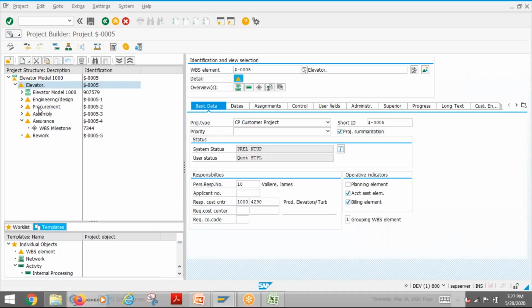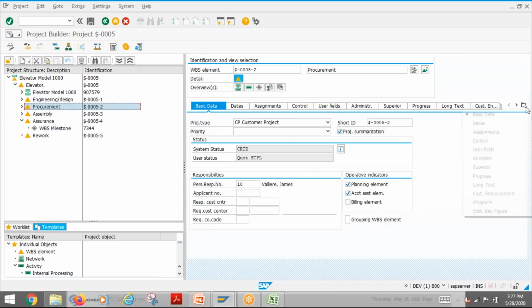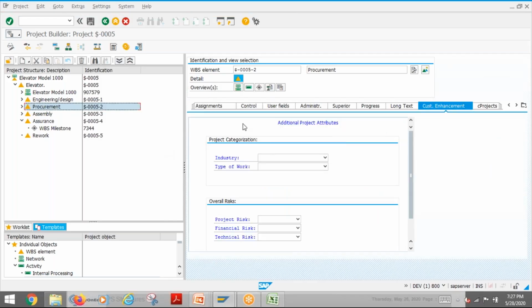For example, in this WBS element, these are the standard fields. Then there is a custom enhancement, which you need to do through ABAP coding, the code changes. There are user exits available. Using that user exit, you can enhance it and add your own field here.